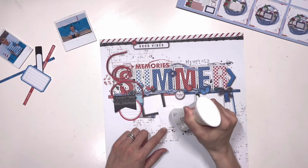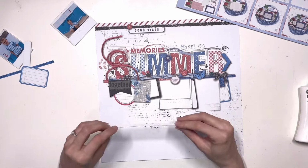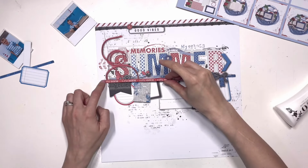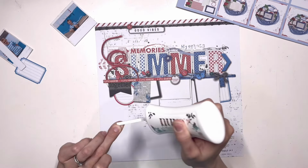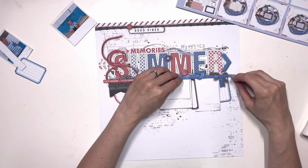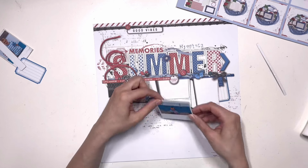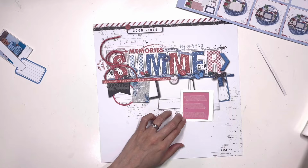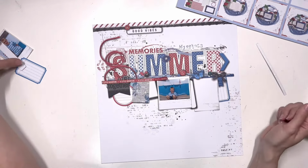And what I like to do is look through the instructions. The first picture tells you everything you need for that layout. So I like to then make three piles. I get everything out and then I make three piles because the next three images sort of are your step-by-step instructions. And I will make a pile for each stage just to keep it even more simple and I know what I'm using and I make sure I don't forget anything. But the instructions are really simple and quite handy to keep near you, so you can just keep referring to them and make sure you've got everything you need at every stage.